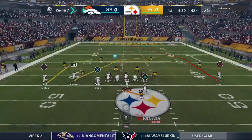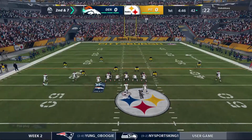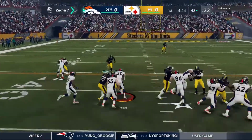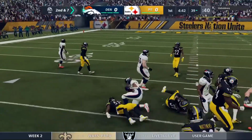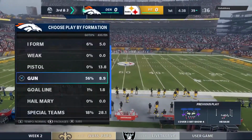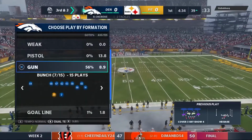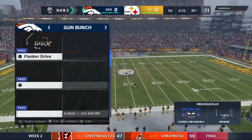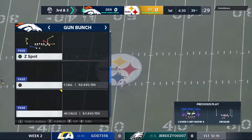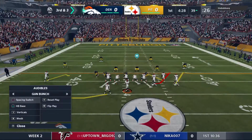Three yards on that last carry. Here's 2nd and 7. Now a shotgun handoff to Pollard. And he'll take it inside the 40 to the 39-yard line. 3 yards is half of what they needed. Now can they get the other 3 here on 3rd down? Well, I think that's what they're going to need to do here in the first half. You've got to take some pressure off of this young quarterback. And no better way to do it than to establish the running game early.